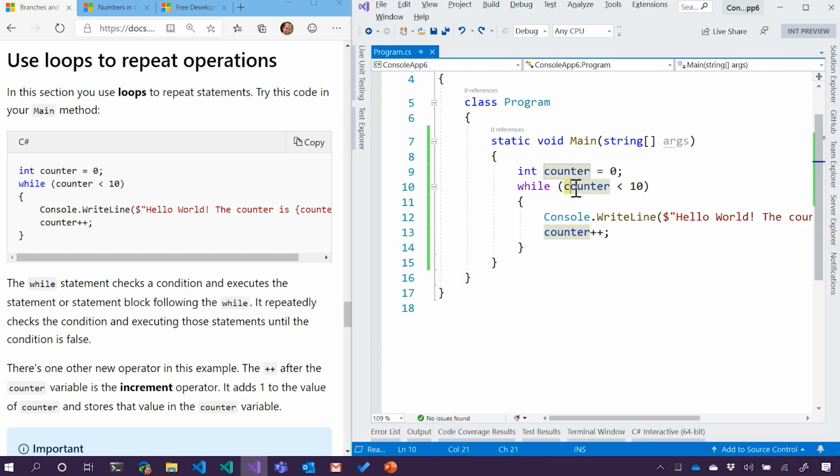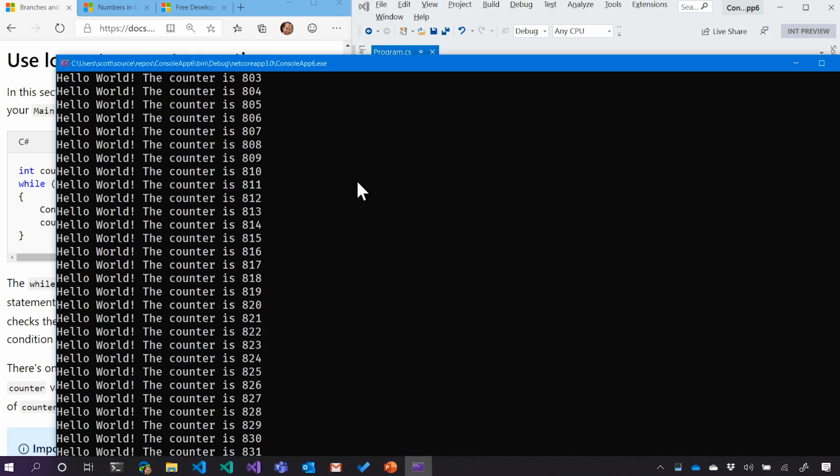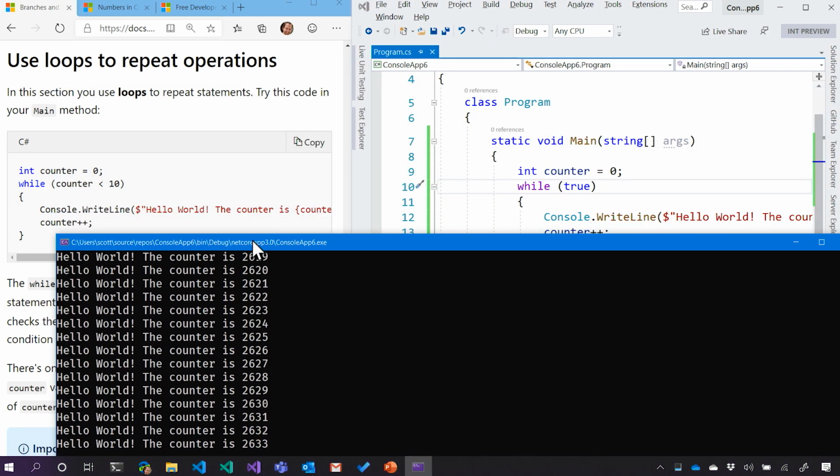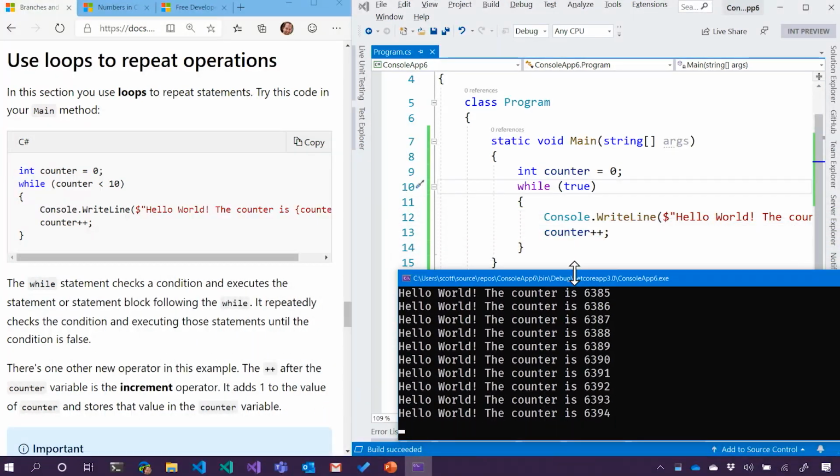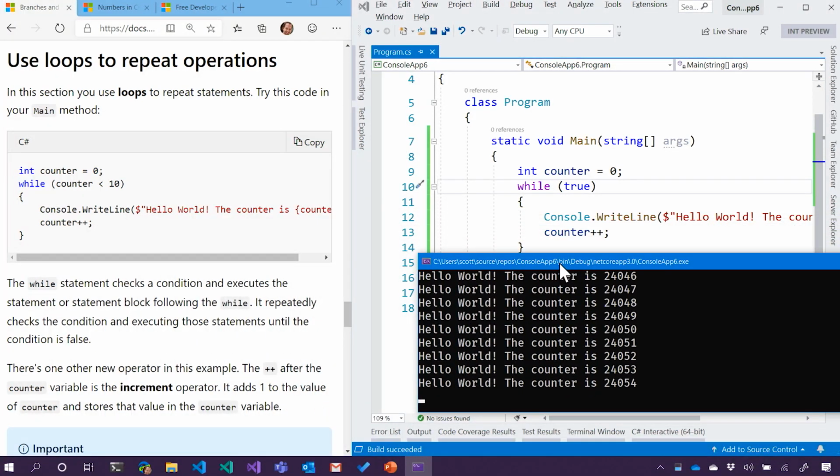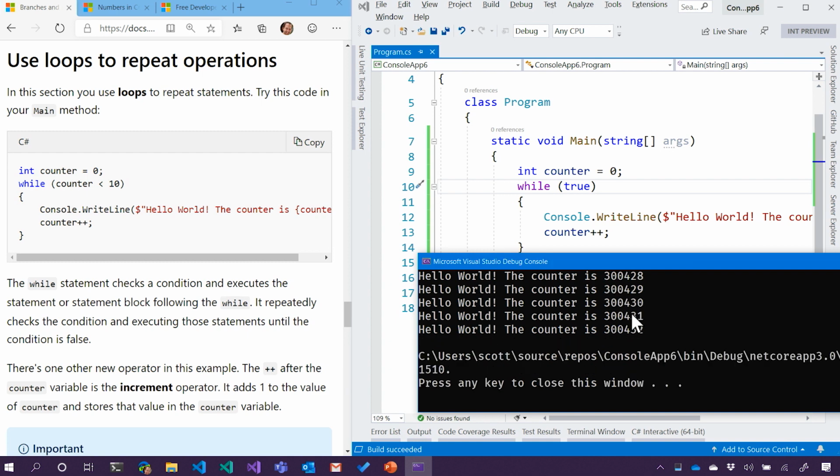Now, if we said while true, I wonder if this will crash my computer. It just keeps going and going forever until your computer runs out of memory or your battery dies. Or, if you remember, we did our talk on integers, so this will go until it runs out of room. Yeah, your integer could be the thing that actually crashes it. In this case, we could go up to about 2 billion.